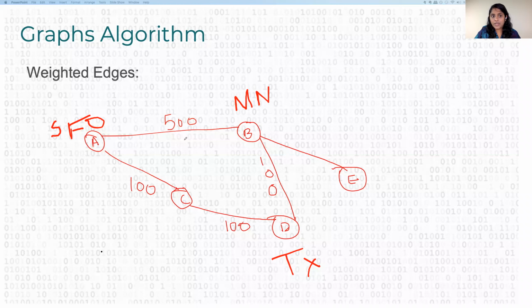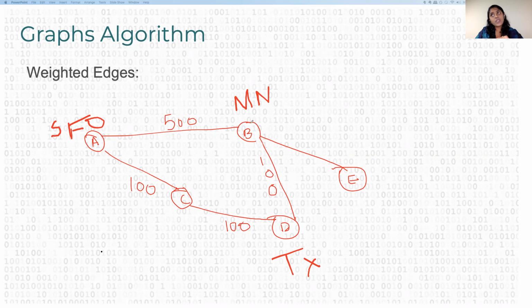If I'm interested in just looking at what is the easiest way or the quickest way to go from this place to one place, then it's definitely A to B. Whereas if I'm interested in exploring all the different ways before I go to M, let's say it just costs $100, but to go from SF to MN, you have one direct flight and just pay 500, or take this path that takes 100. So all those representations are being done using a weighted graph that tells us what is the cost to move from one particular node to another particular node.